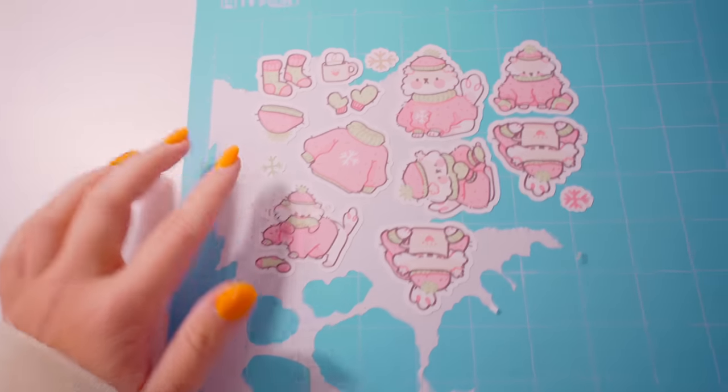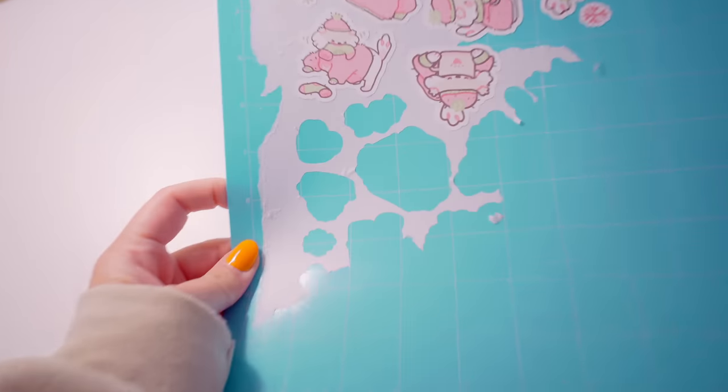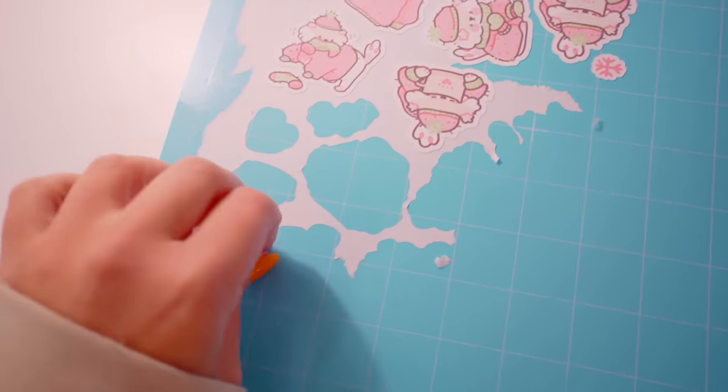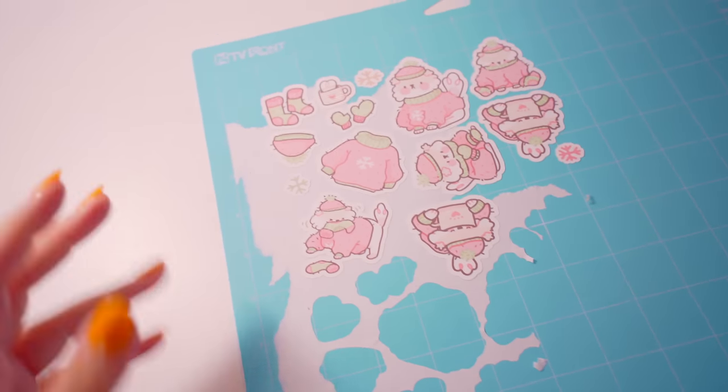The problem with using cheaper mats, I bought these mats, but they're meant to be the light grip ones like on Cricut, but as you can see the paper's stuck because it's too tacky. I'm gonna have to add lint to this, so it is better getting the Cricut mats, to be honest.